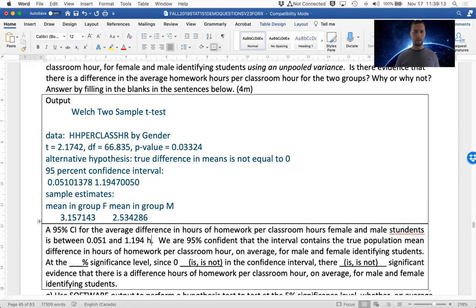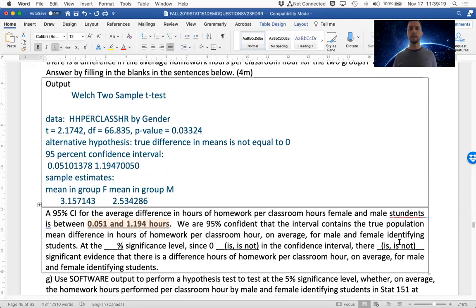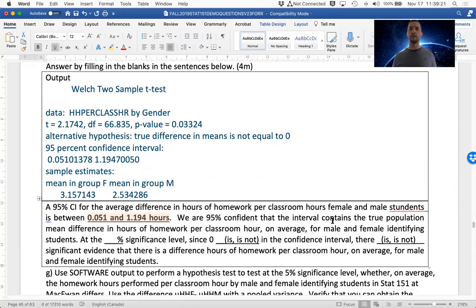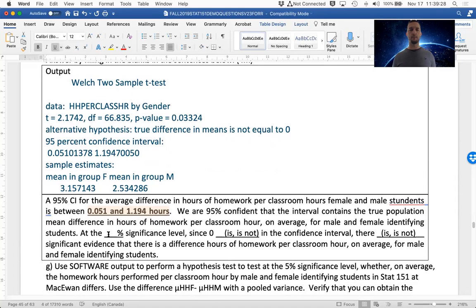All right, we are 95% confident that the interval contains the true population mean difference in hours of homework per classroom hour on average for male and female identifying students.